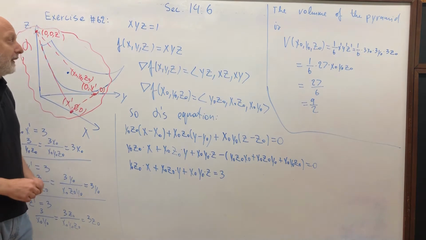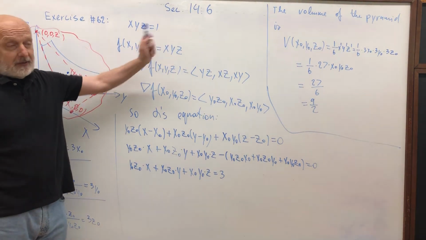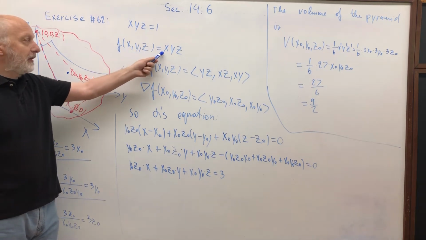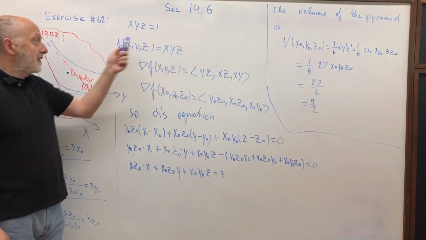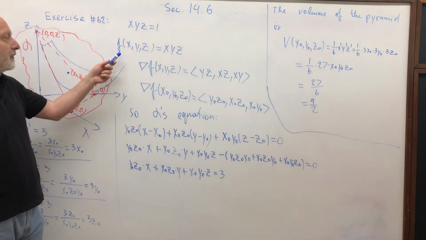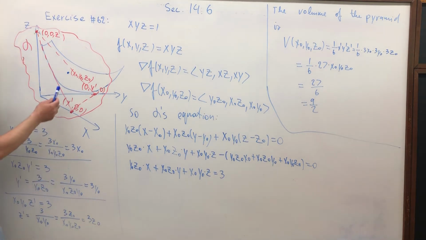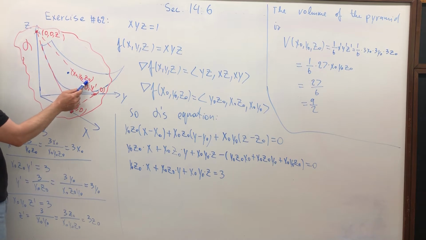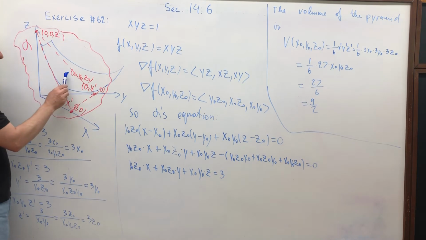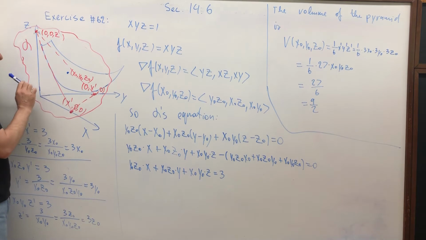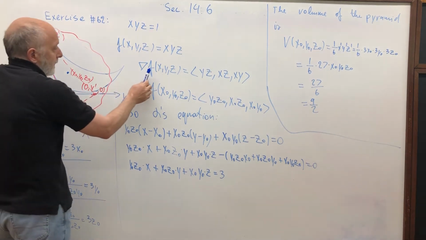Let's solve this problem. We look at this surface as a level surface of the function f of x, y, and z equal to x times y times z. Then this surface is the level 1 surface of function f. We know that if I take any point on this surface in the first octant with coordinates x0, y0, and z0, the normal vector of the tangent plane at this point to this surface, we call the plane alpha, is the gradient of the function f.